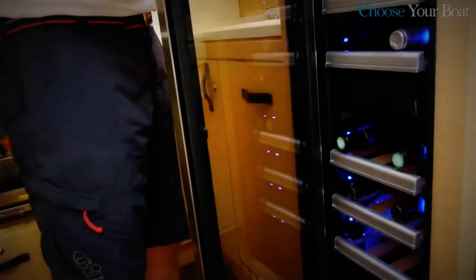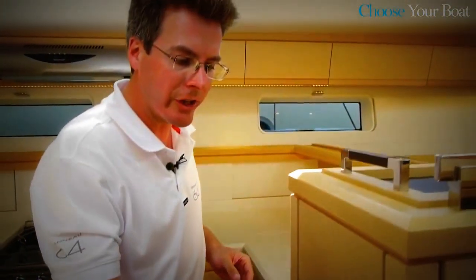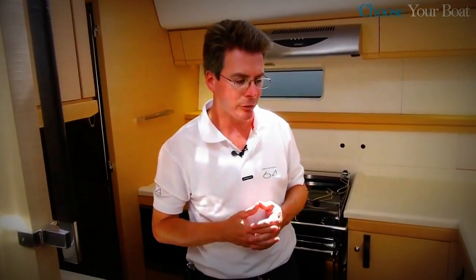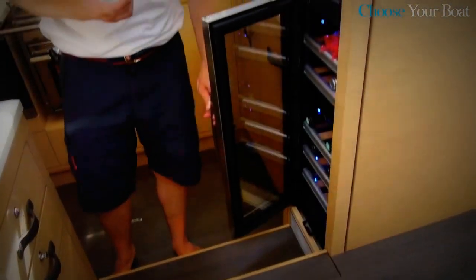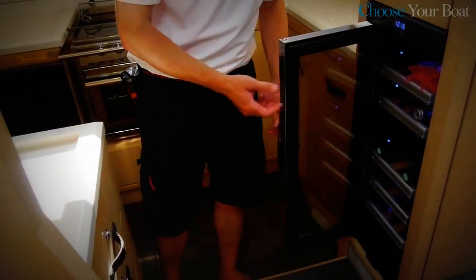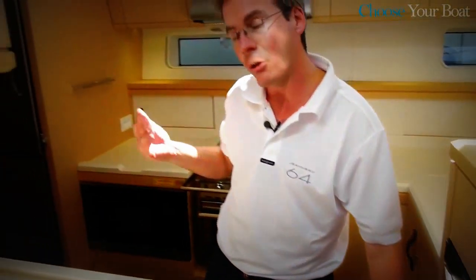One of the things we did with this boat was we designed the galley not only with Andrew Winch's team, but with the input of a professional yacht chef. She was able to bring small ideas, small concepts to us, such as this drinks locker, which is accessible more to the exterior of the galley than the interior galley. So people who are coming to get some juice, some wine, a glass of water, soda, or anything like this, can immediately have access to this area here, instead of going into the main fridges, which are used mainly for cooking.